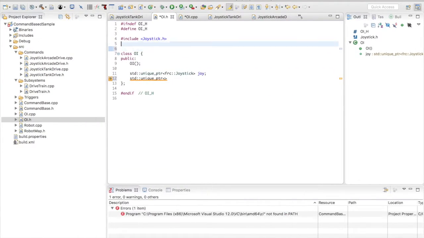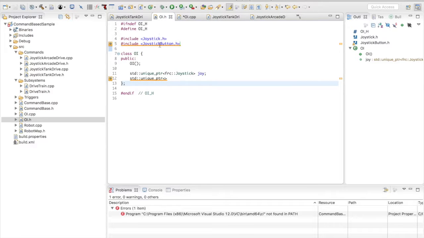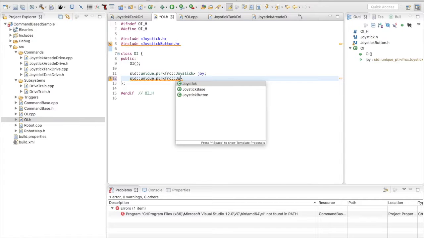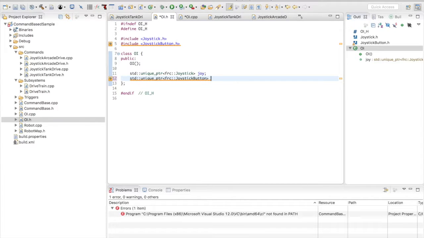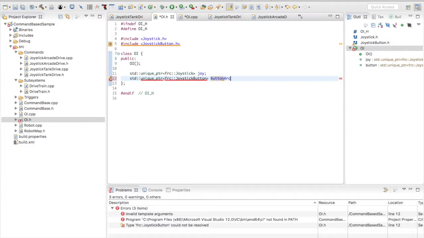So we're actually going to declare a joystick button, and we're going to call it button arcade.